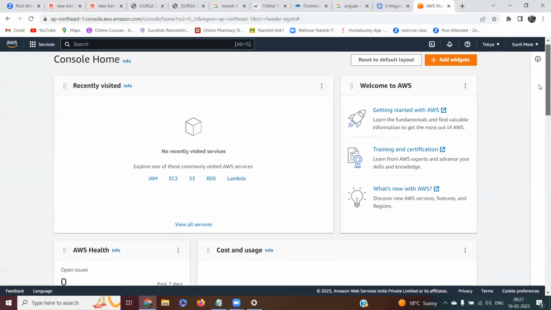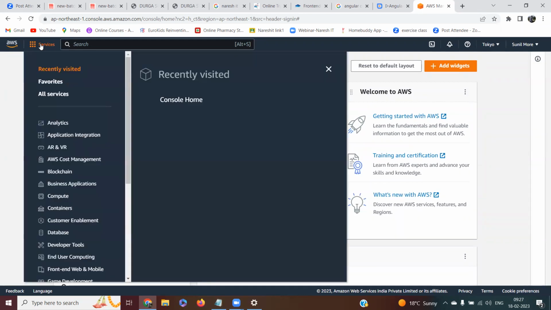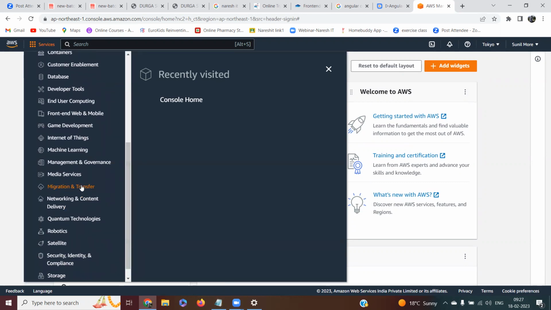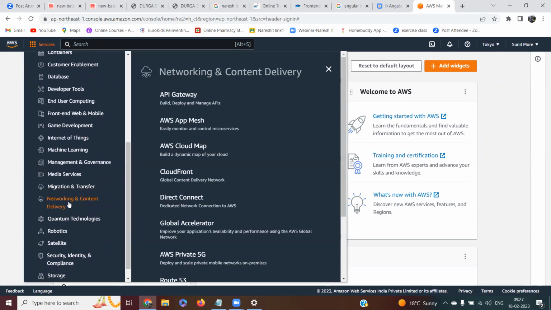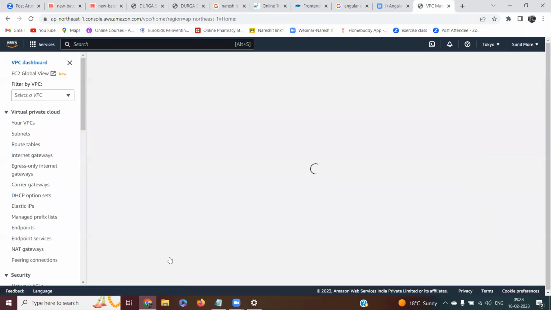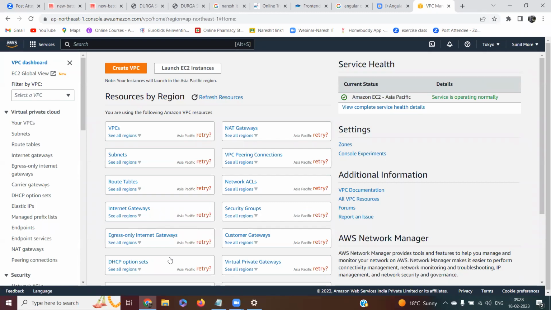So this is how you can create your AWS account. If you click on services, you can see multiple services like VPC and all the configuration. This is the AWS console which you will get. Tomorrow onwards, if you go to network and content delivery, there you have VPC. If you go down, you have the VPC configurations. What this virtual private cloud is and all the things, we will discuss from the next class onwards. Okay, so that's about it for now.